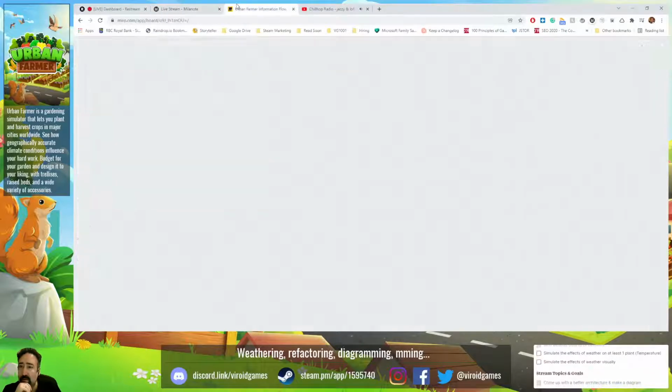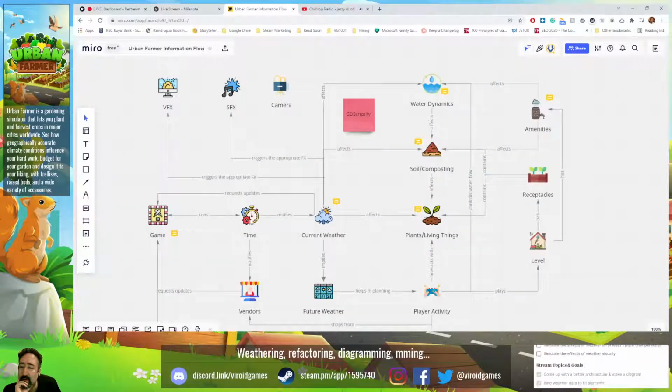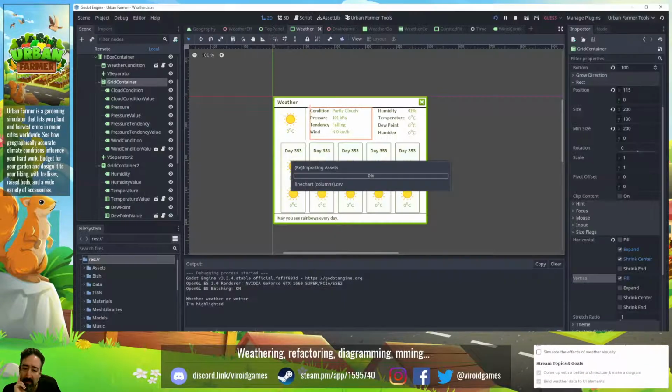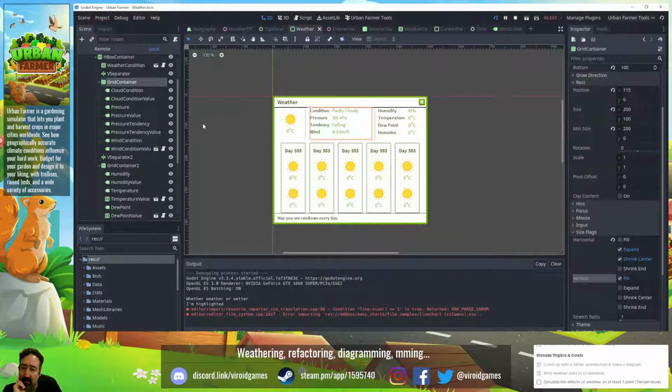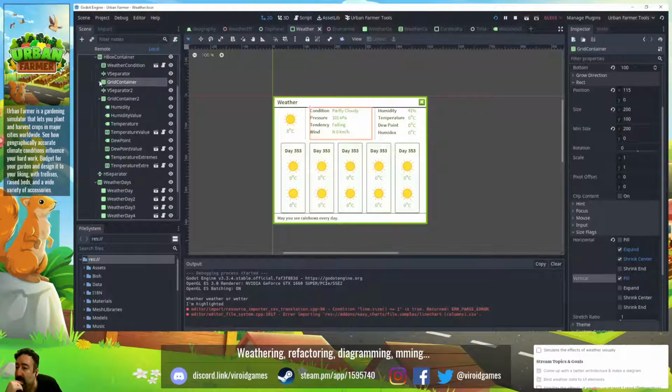So going back to our diagram, time of the year is going to change the weather condition as we are updating the user interface with the data. It is going to affect the living things as well. So I'm predicting there's going to be a great deal of refactoring in our near future.